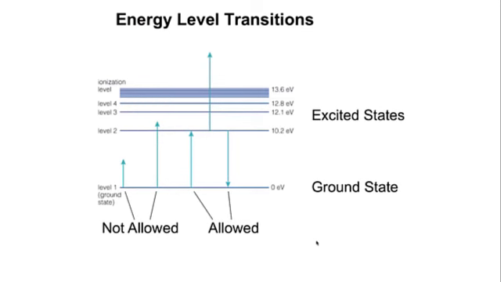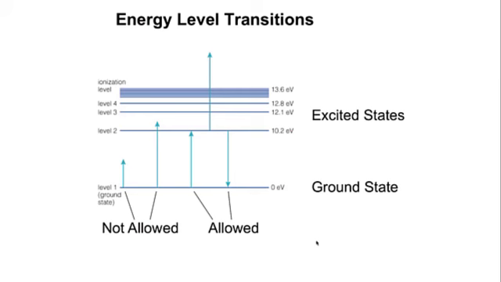So the only states that are allowed are these particular energy levels around the atom. And so it's not possible to absorb or emit a photon of a wavelength that's not one of these differences between energy states in the atom. It's not allowed to go halfway. You can't do that. You have to begin and end always, whether you're emitting a photon or absorbing a photon, at one of these allowed energy states.